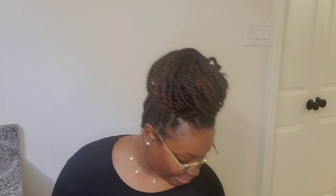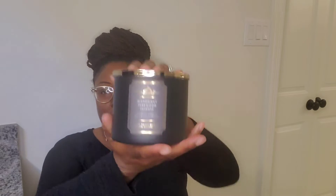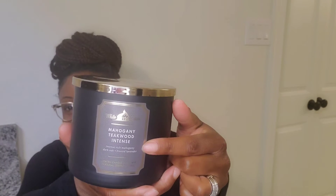Got three more. Mahogany Teakwood — but this time I got the Intense version. You guys know I don't typically like Mahogany Teakwood, but it smells so good burning downstairs. My common area is open concept — the ceilings go all the way up through the upstairs, very open. This scent kind of gets everywhere and I love it. I don't like this scent on its own — I'm more of a fruity or floral person — but it's very inviting in my home. So I'm trying the Intense because the regular isn't really doing it for me anymore.